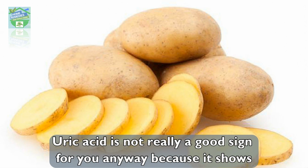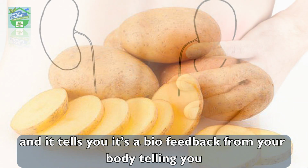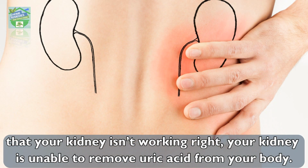Uric acid is not really a good sign for you anyway, because it is biofeedback from your body telling you that your kidney isn't working right. Your kidney is unable to remove uric acid from your body.